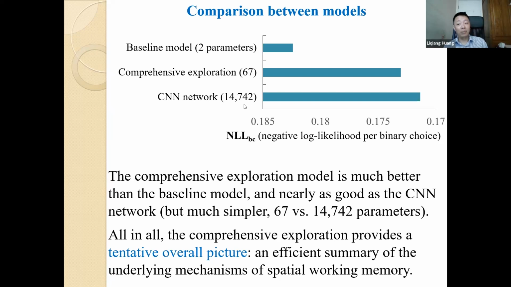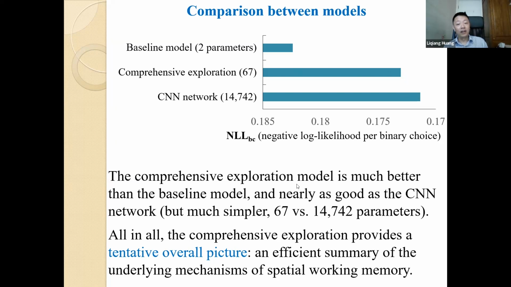On the other hand, I built a CNN neural network to try to capture all the mechanisms in this task. And as expected, the CNN neural network is always the best. The comprehensive exploration model I proposed here is a bit worse than that, but it's much better than the baseline model.